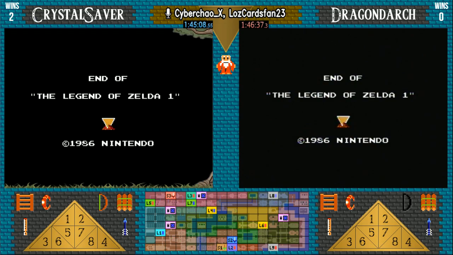It's either going to be against JamEvil or Fred Coughlin for that race. JamEvil is ahead 1-0 against Fred Coughlin. We don't know when the second race is going to be, but whoever wins that particular match goes up against CrystalSaver in the finals. Well, good luck to you in the final, Saver.